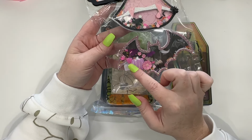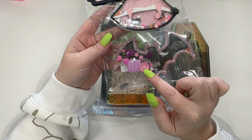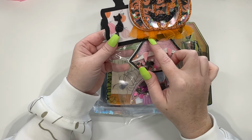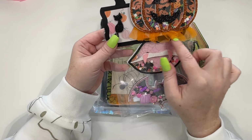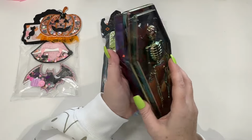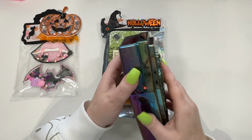I love the use of these. These pumpkins are so cute. A little flower. I love the little organza type of trim that she's put under the pumpkin. So cute. And then she's got this coffin full of goodies.